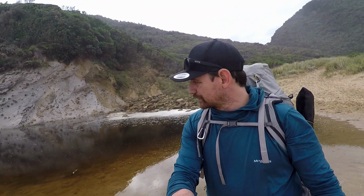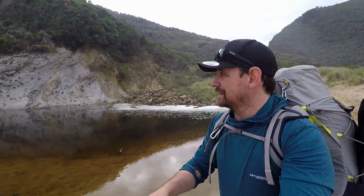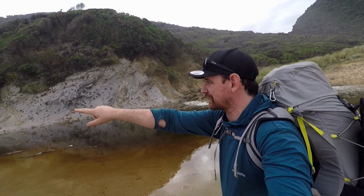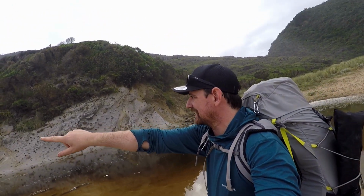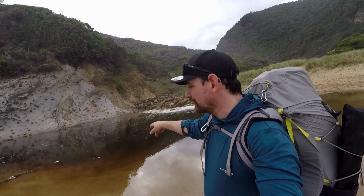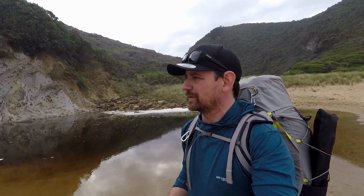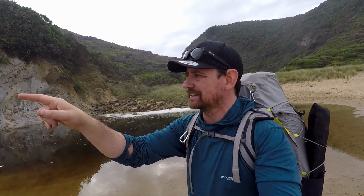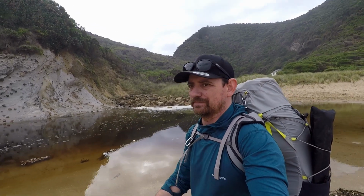Sitting here enjoying this little spot, filled up my water in the little creek, but then I saw some ripples in here. Some of the larger waves that come up are actually pushing into this brackish pool at the bottom, so I filled my water high enough. It's not brackish, I tested it, but I think my time is limited on crossing here, so better not dilly-dally, better get a move on.